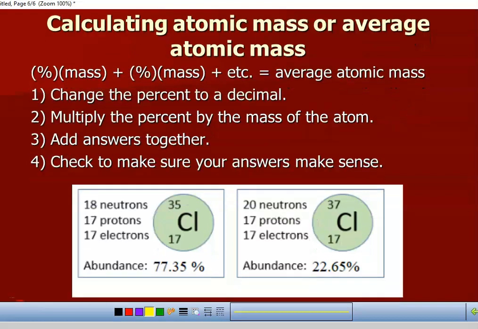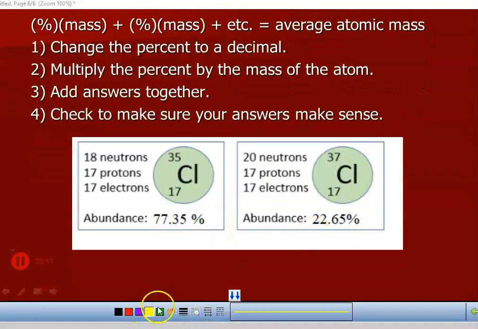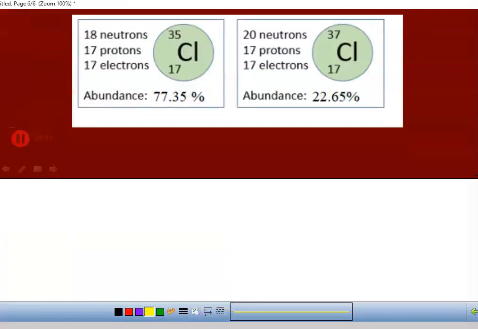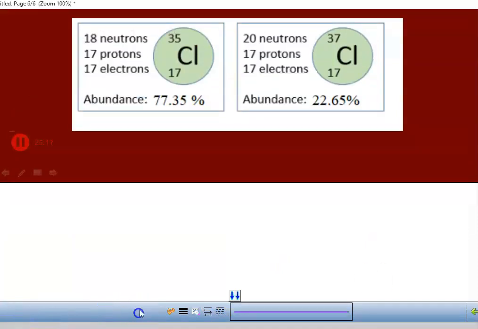For this particular one, there are 2 isotopes. I'm going to switch, see if I can get down here onto a blank page. All right. So this particular one, we have 2 isotopes. So I'm going to do 2 parentheses here. And I'm going to put a plus sign in between. Sometimes these are so easy and students will make mistakes because they won't put a plus sign in between. Okay. And so then I'm going to start out with, it doesn't matter if you start with the percentage or if you start with the mass.